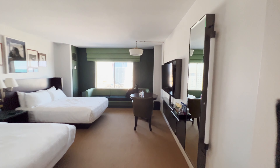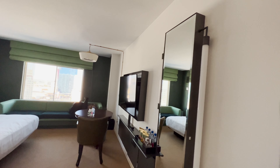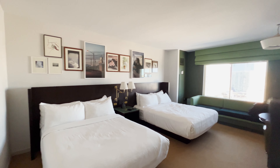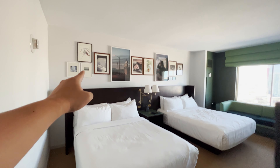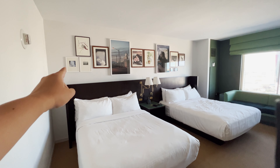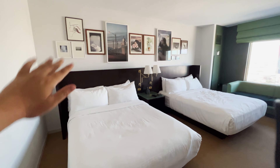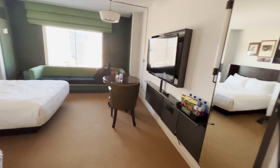Moving on to the room — this is what makes the room so special. The Strip View Two Queen Bedroom looks absolutely beautiful, except for the paintings. I don't know why, but whoever designed this room has a very bad style sense. That is way too many paintings — way too distracting, a little bit odd and a little bit creepy. But overall it looks to be a really neat and clean room.